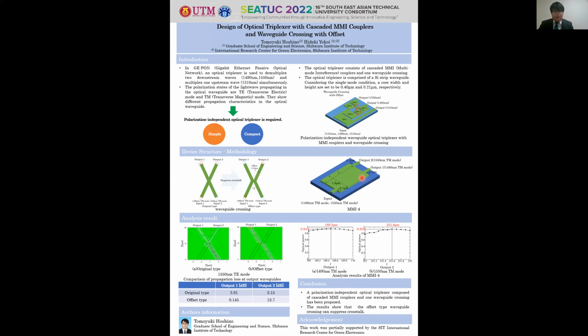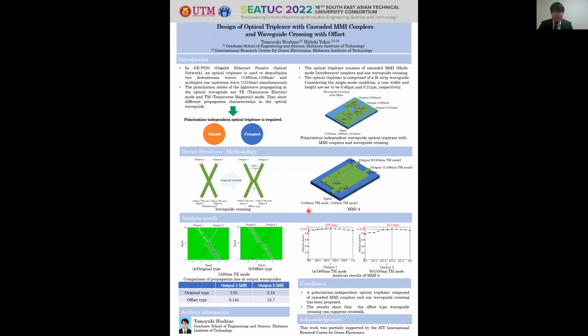An MMI coupler is a microscale structure in which light waves can travel, such that the optical power is split or combined in a predictable way. I researched how long the length of MMI couplers should be in which the optical power of output 1 is strongest when I launched 1490 nanometers TM mode, and the optical power of output 2 is strongest when I launched 1550 nanometers TM mode.